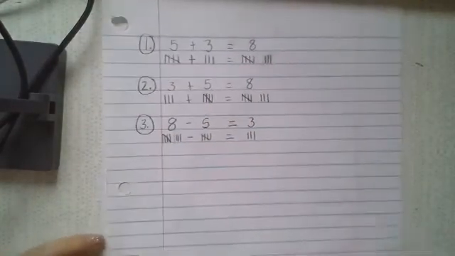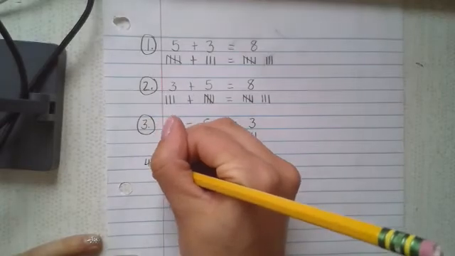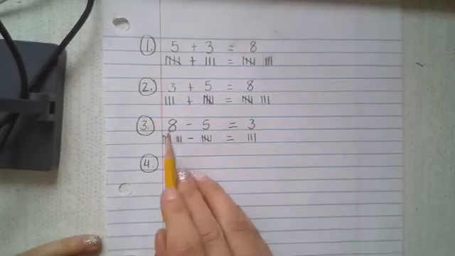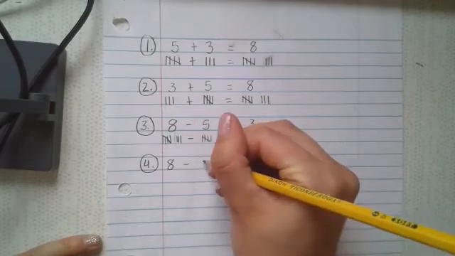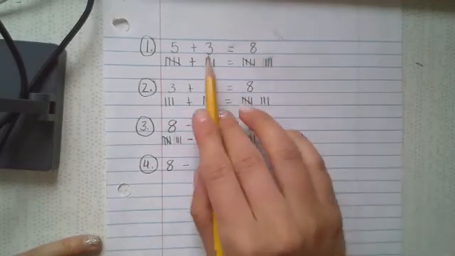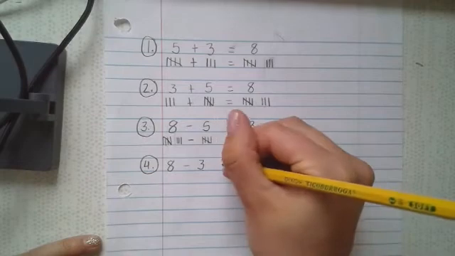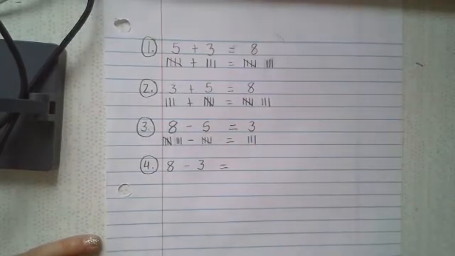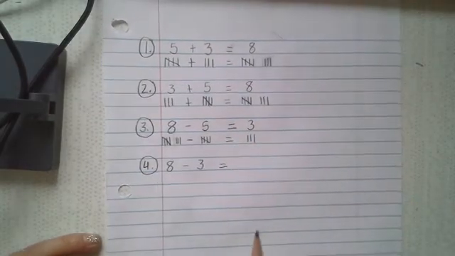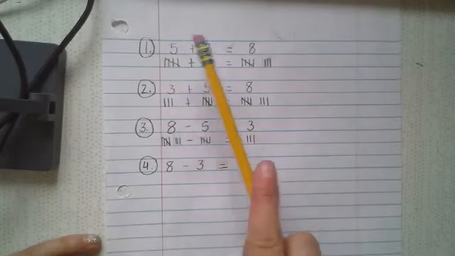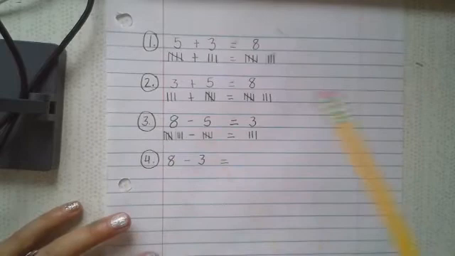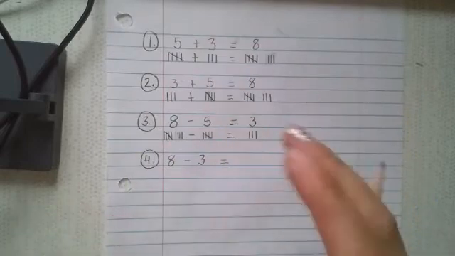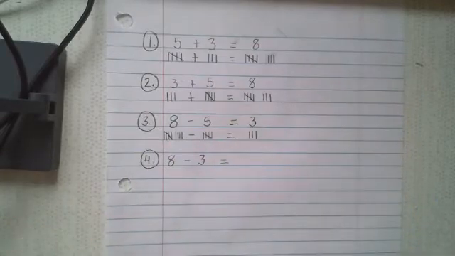All right, friends, now we're going to look at number 4. We're going to use the same number on top, 8 minus 3. We're going to use this number, 3 equals, so just by our pattern, what do you think it's going to equal? We're just using these 3 numbers. We're looking at different ways that these 3 numbers can react and intertwine with each other.